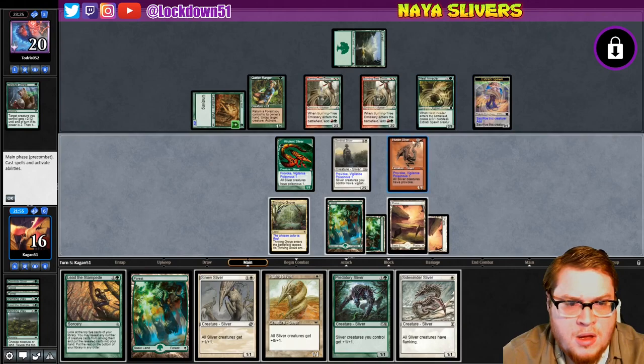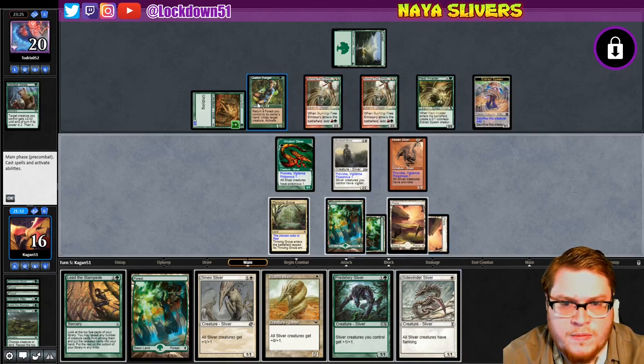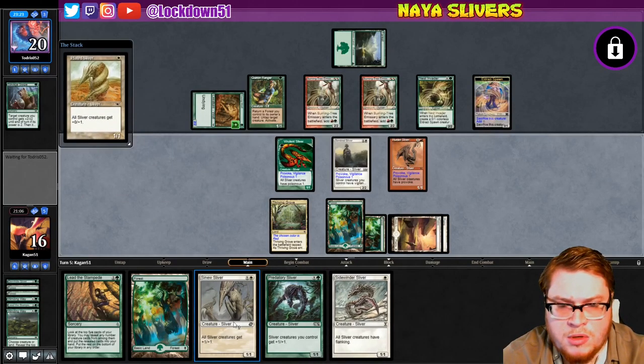Actually, let's see here. How can I decimate their board most efficiently? I can put down a flanking. They'll all become 1/1s and then put down a sinew. Just make them block with all of these. Actually, I want to get that Kyrian off. Or we put down plated and they become 2/3s. Clock, clock, clock. I think plated's better here. So we're going to do that.